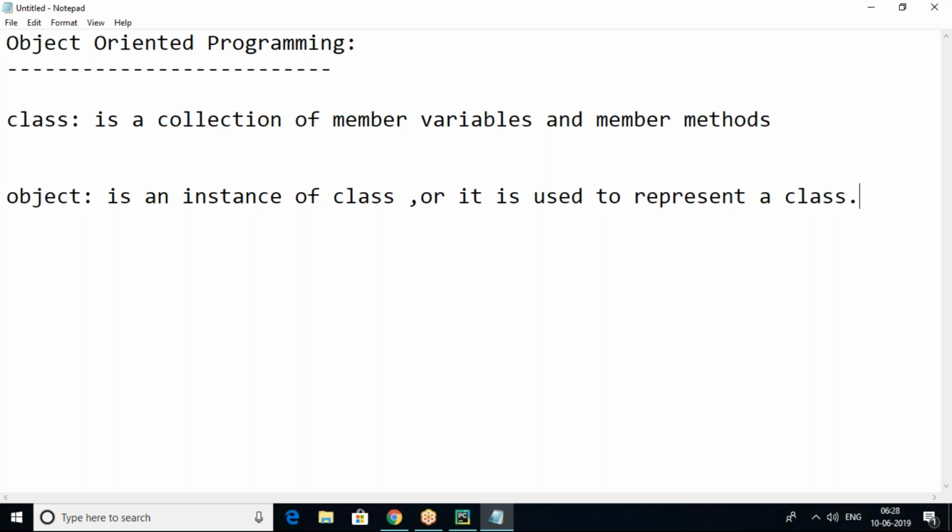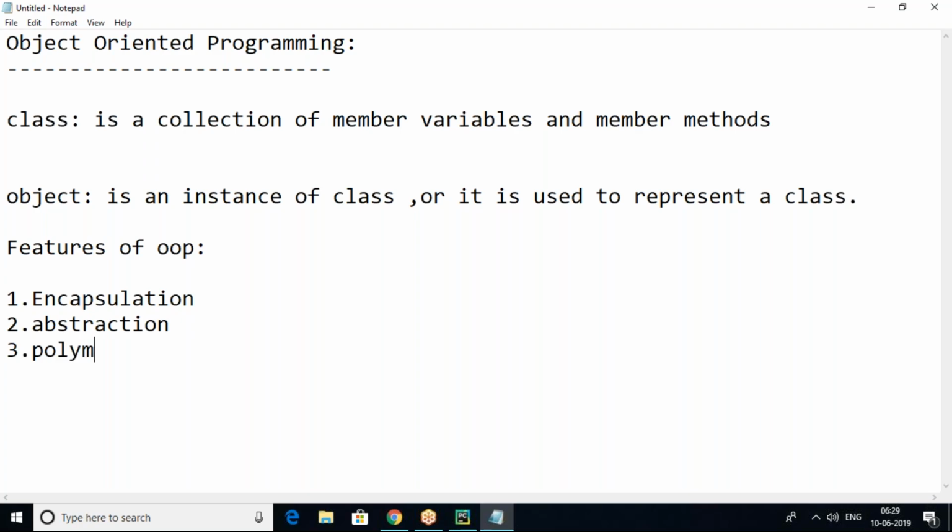Apart from class and object, any programming language that wants to become object-oriented must satisfy the following features. First one is encapsulation, second is abstraction, next polymorphism, next inheritance.